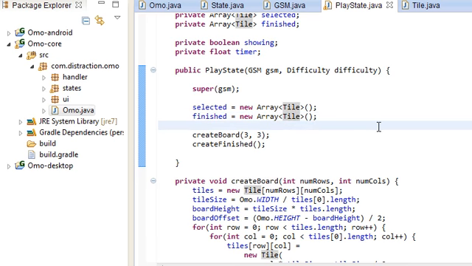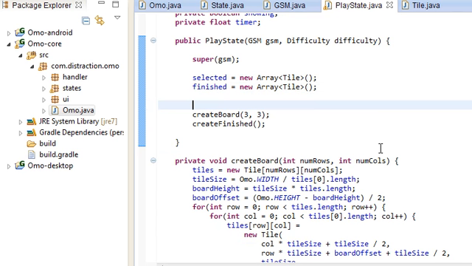We're going to need the number of rows and columns depending on the difficulty and the level. So int args, I can put it in here.